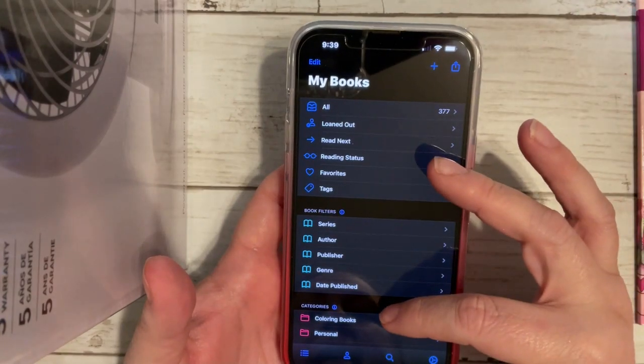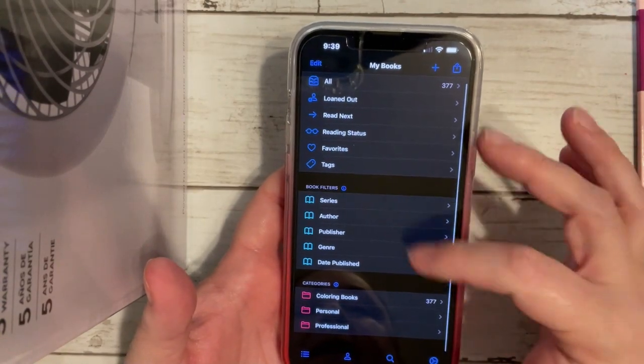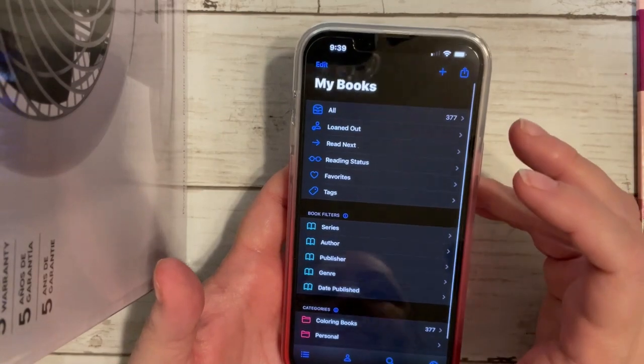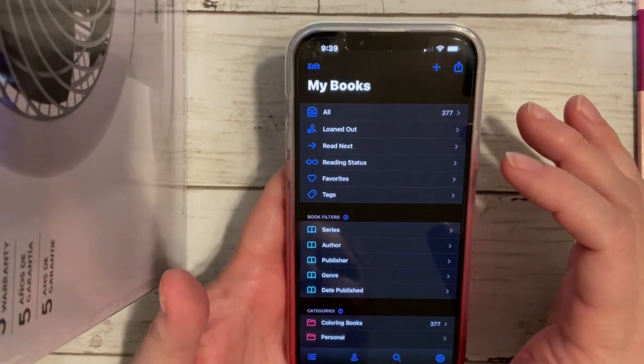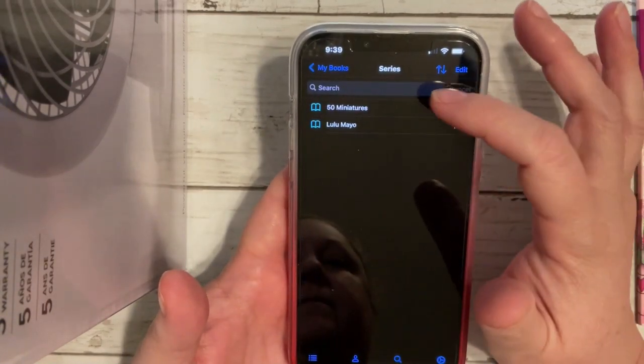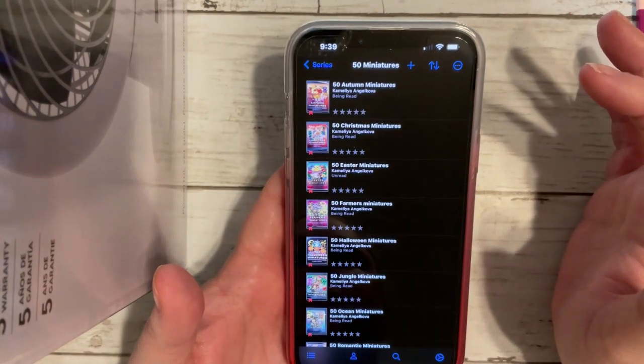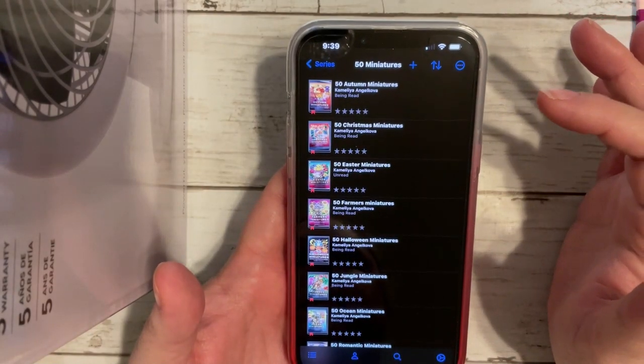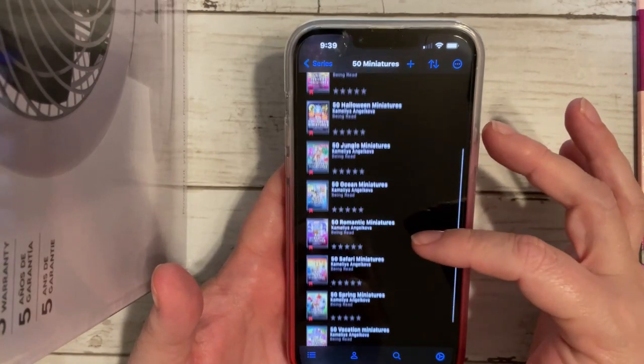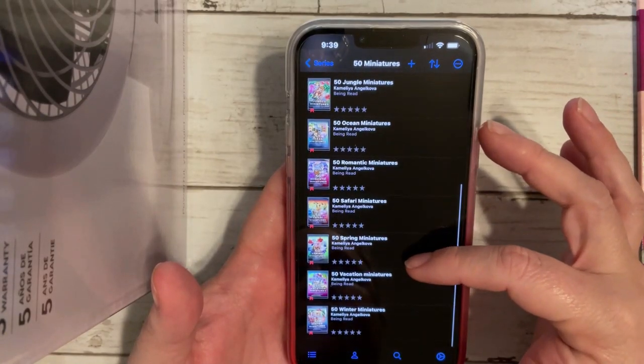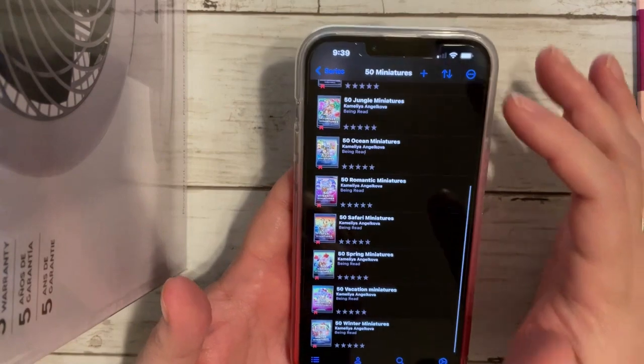And like I said, if I've colored in it, then let's see. Let's go to series. Let's go to 50 miniatures. Let's find one that I colored in. They all say being read.